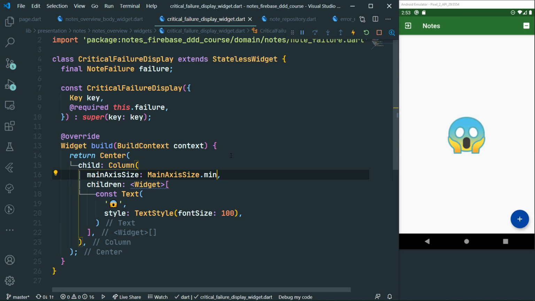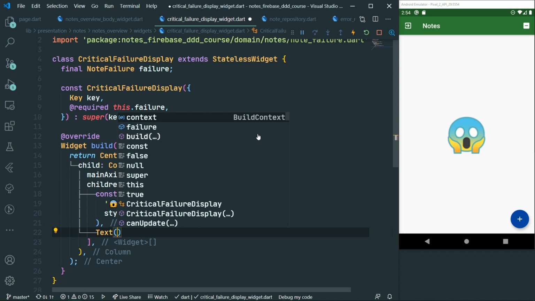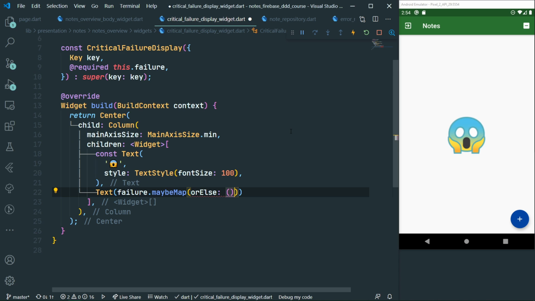And then we just want to display a text below which will contain different text for the different failures which can occur. So the text will be coming from a mapped failure. So let's say failure map, or actually we can say maybe map, in case that the or else runs. This will be reserved for unexpected errors, unexpected failures. So we are just going to say unexpected error.